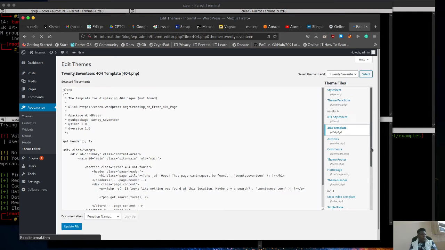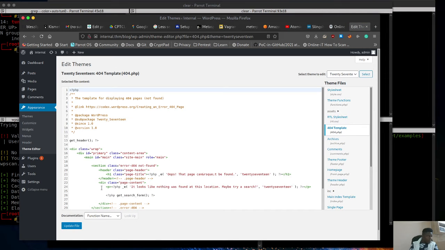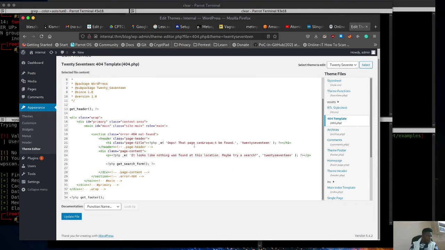Let's see the error page. 404 error. This is a script, right? So if you try to access a wrong link, it throws back and tells you error. So it's the 404 error thing. It looks like nothing was found at this location. Okay, so what location is that? 2017.